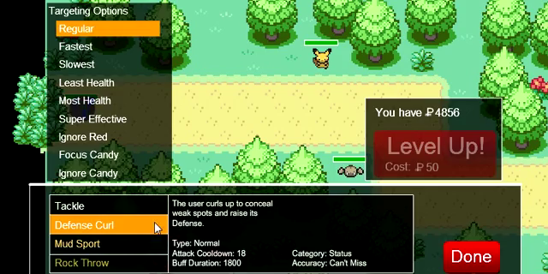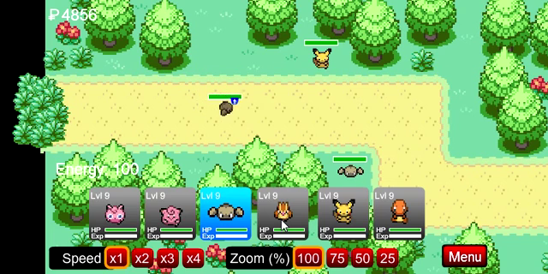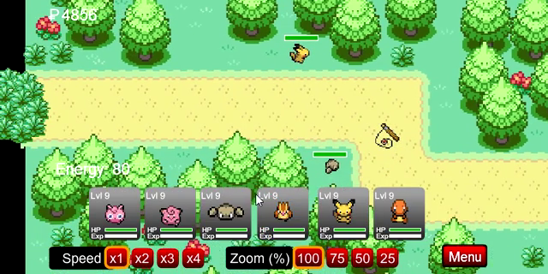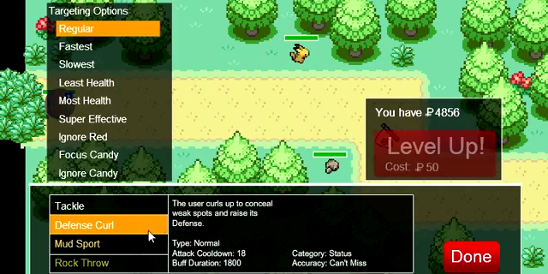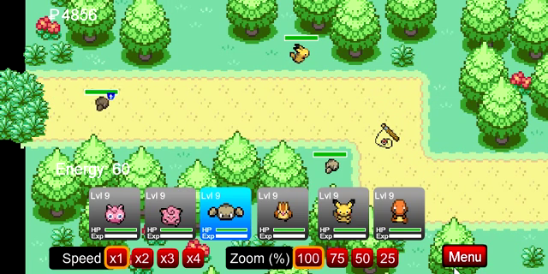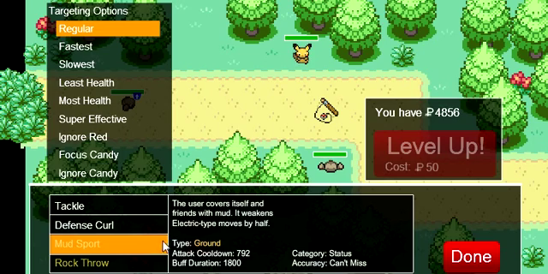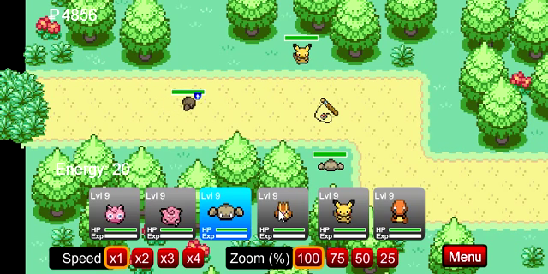Defense curl. Let's what? Defense curl. Go. Have them bring it in. Okay. Defense curl. Mud sport. Defense curl. Right when Pikachu starts attacking, put out Pidgey. Last time. Defense curl. Mud sport. Defense curl. Boom.